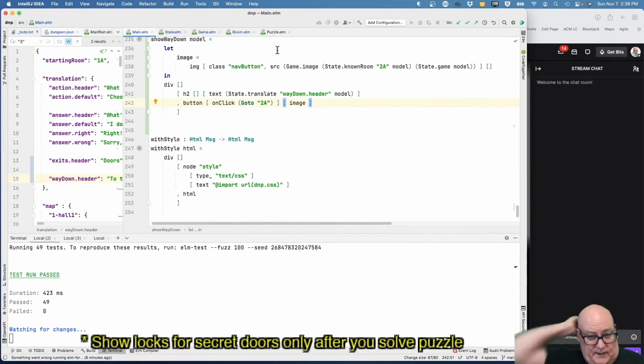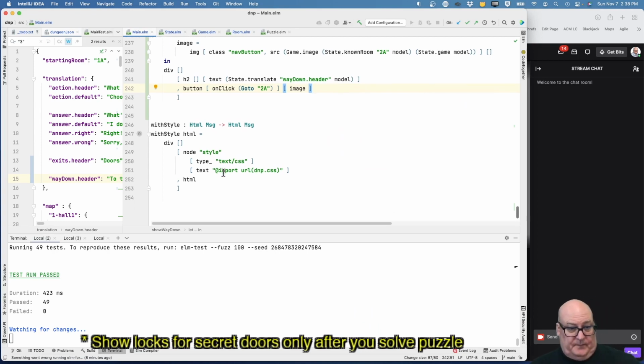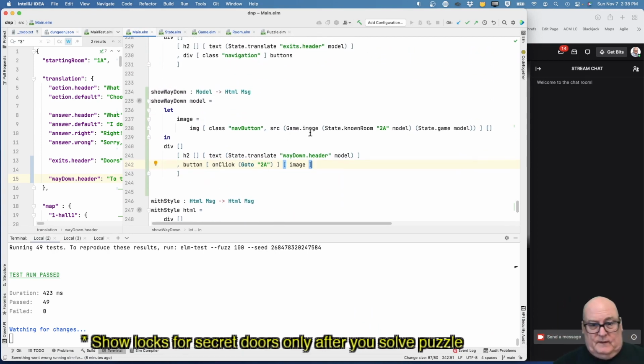Well, one thing is, I want the button. This name has to come from somewhere. Yeah, the image should be. Well, I guess that's the issue. We don't have an easy way to answer what's the way down for a state or a game or a room. I guess room. Well, even room. Yeah, we can get a maybe from the room. All right.